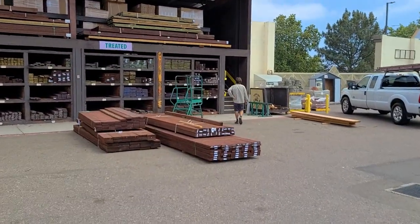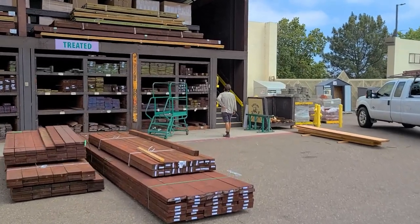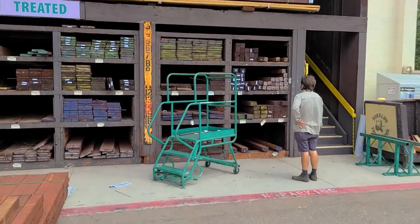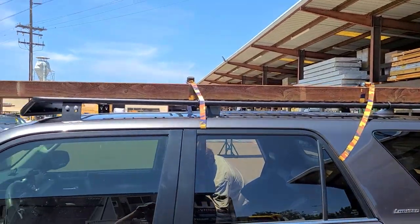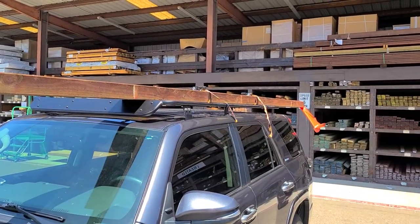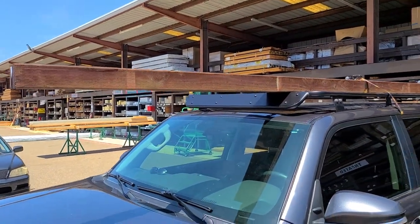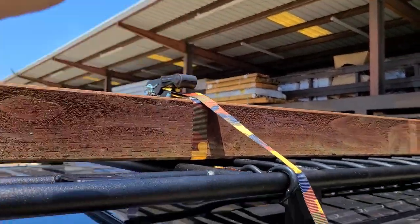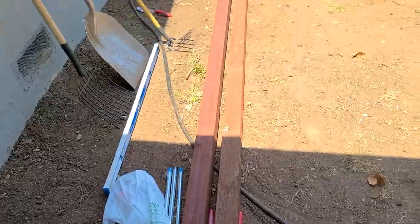Jacques is getting straight to business. We're looking at some treated 4x4s for this hops trellis. It doesn't really matter if it's treated or not because this is just a support post. The epic mobile, we've actually finally tested out the new roof rack. I mean, look how useful that is. 16-foot 4x4, so pretty useful. Both Jacques and I are dumb and took us 10 minutes to figure out how to put a strap on, but whatever. We're off. Hops materials are here.